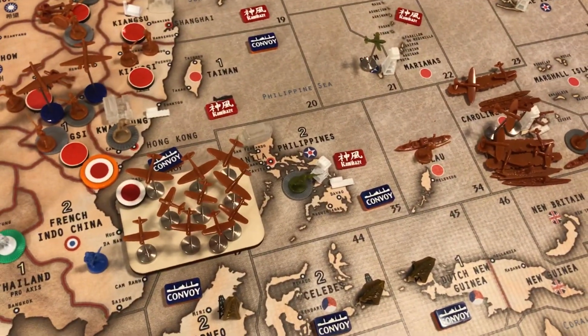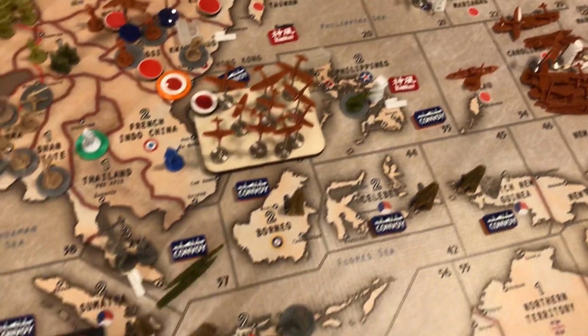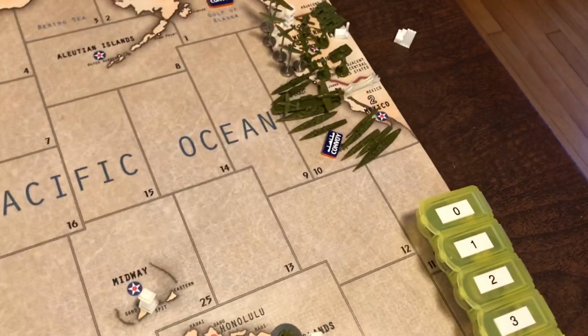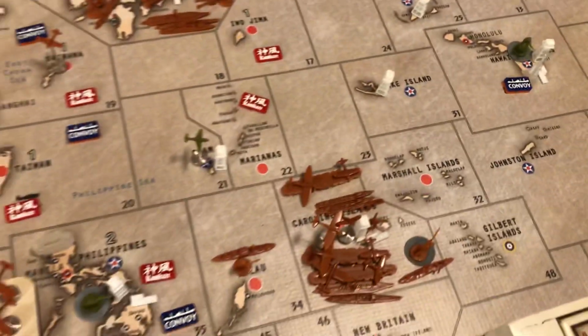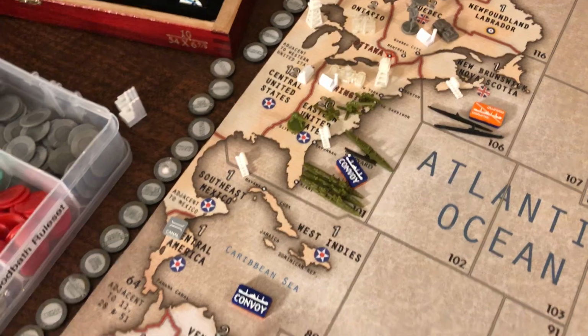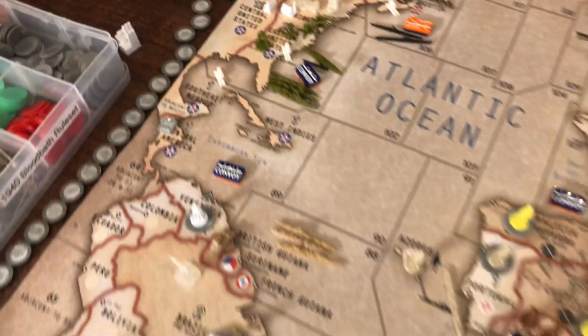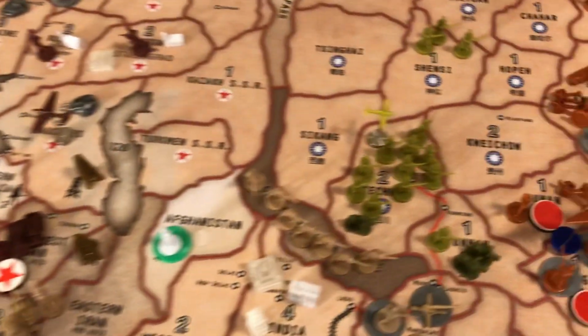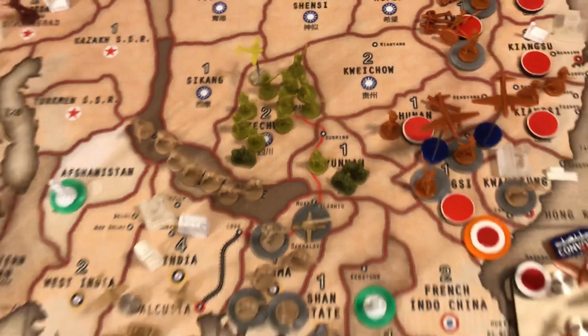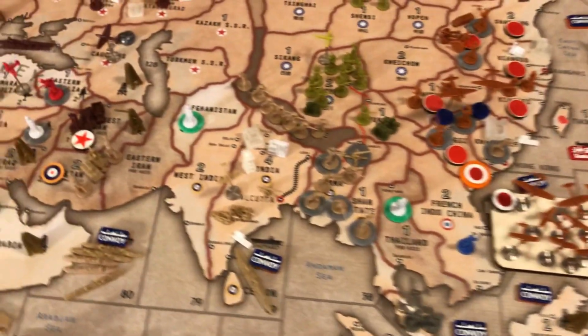The U.S. took the fleet from 37 from 35. The Philippines went to 37. Everything else backed up to the coast of 10, seeing as this was feeling a little scary. U.S. also built a few destroyers over here. And then, as you see, China congregated in Szechuan and Shenxi and did attack Yan'an, knocking out the 3 Japanese units that were there.